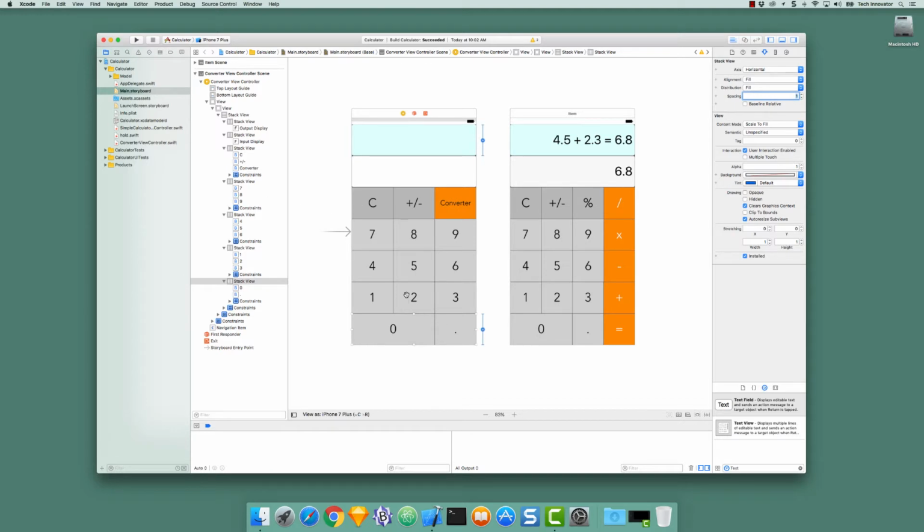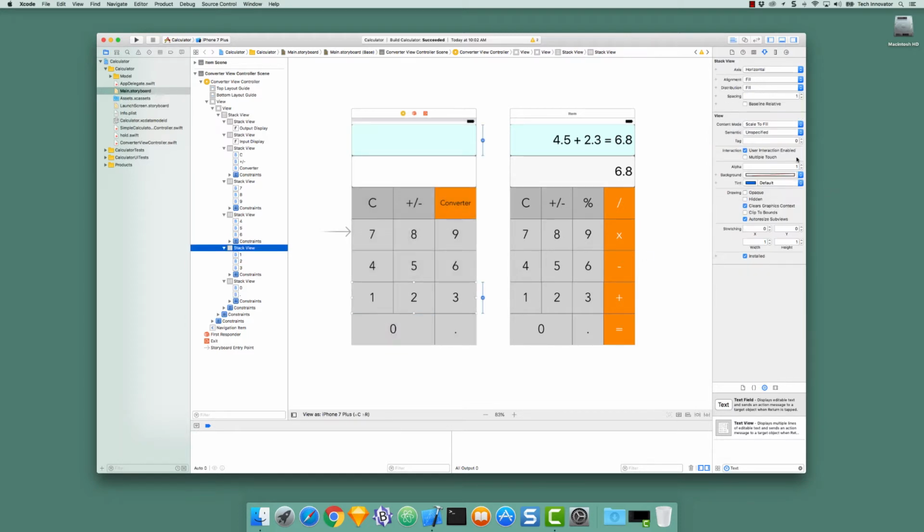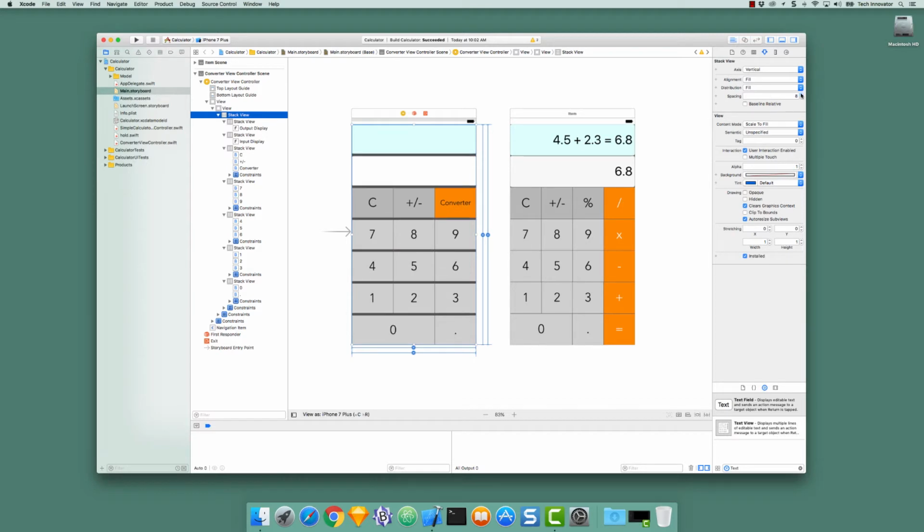And then if we go to a stack view, we'll also see that this has a spacing of 1 here. I'm changing it to 2. So the stack view is setting the spacing between the items in the stack view. So I'm back to 1 again. And then the same thing on the vertical. If I take the vertical stack, it has a spacing of 1, but it's between the items vertically.